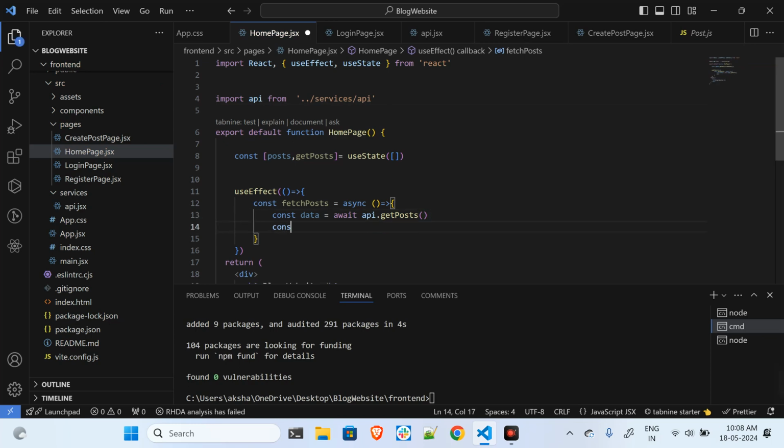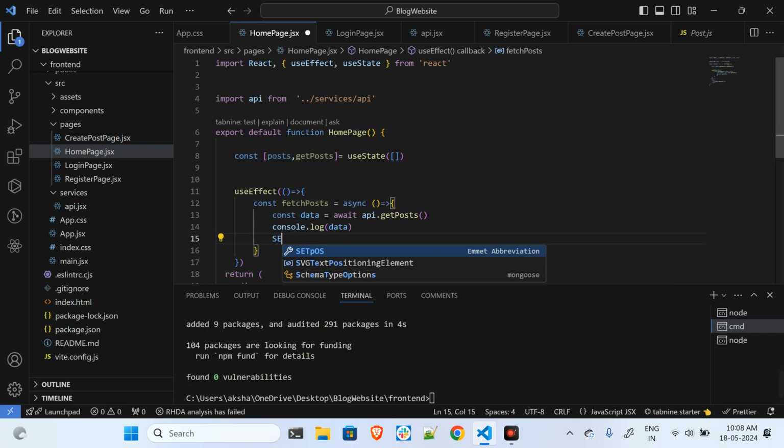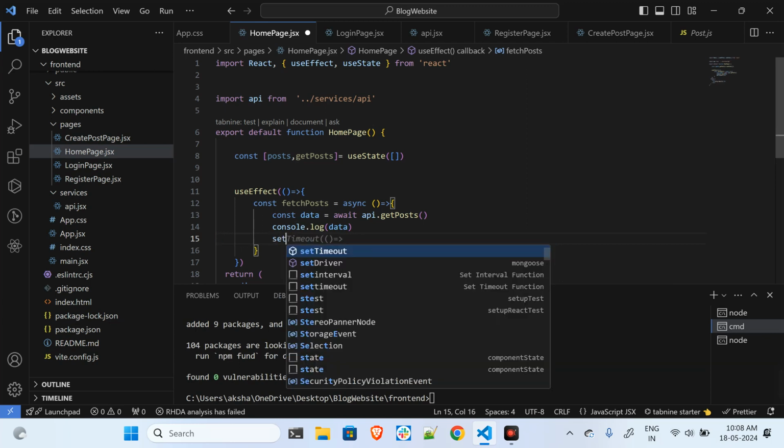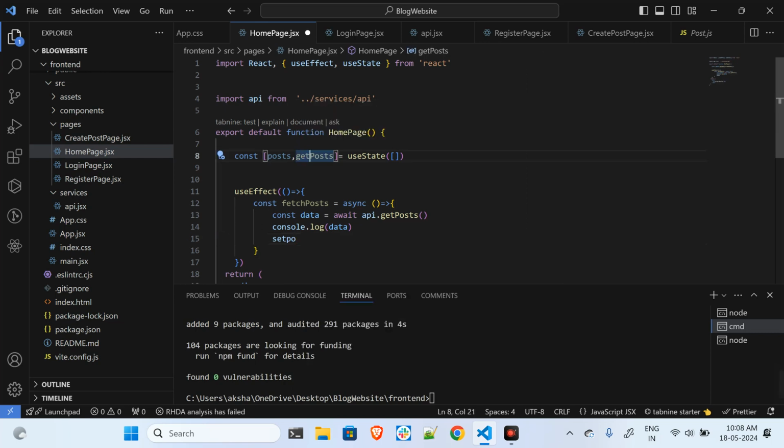I will get the data, give a console log on the data, and then I will use the getPost function and assign that data to this variable.